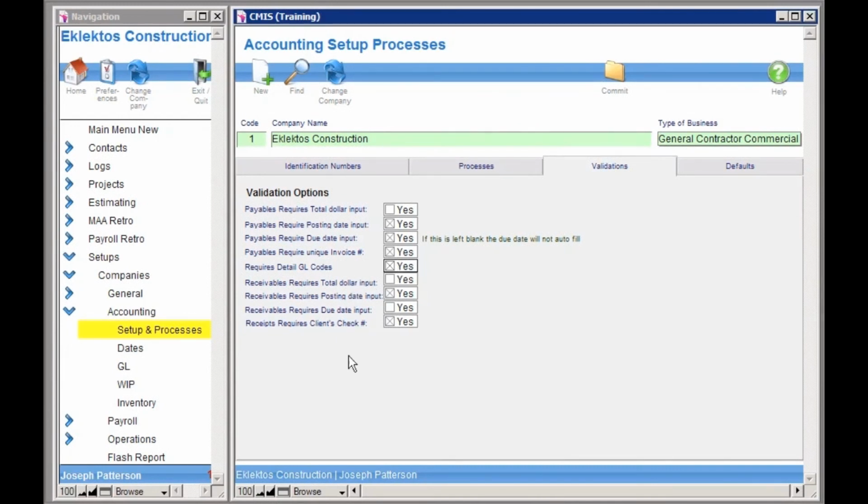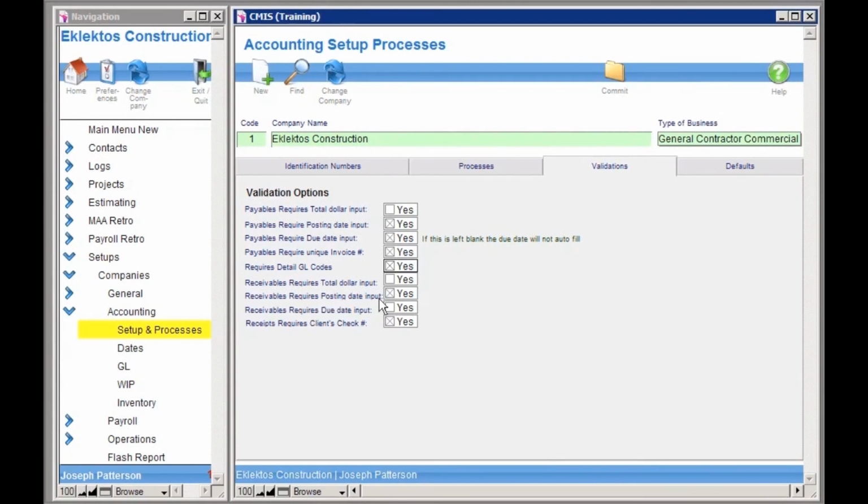And then the receivables are kind of the same thing. Receivables requires a total dollar amount. I don't think any client actually uses that, but just like in payables, you can put in a fixed amount, okay, this billing is going to be for $10,000, and you want to make sure that all your line items add up to that $10,000. In most cases for billings, you're always doing the opposite, meaning that you don't know what the total is until you actually do all the details for it. So that's usually always left blank.